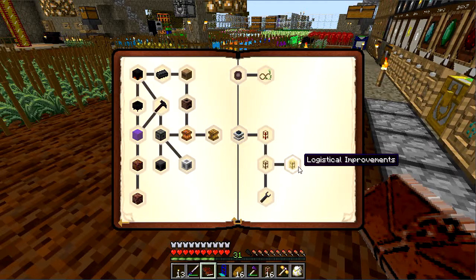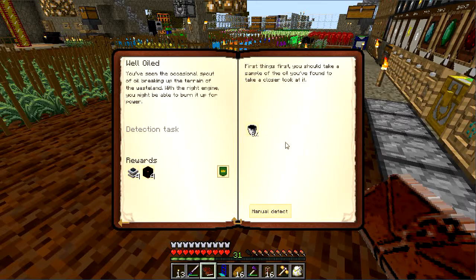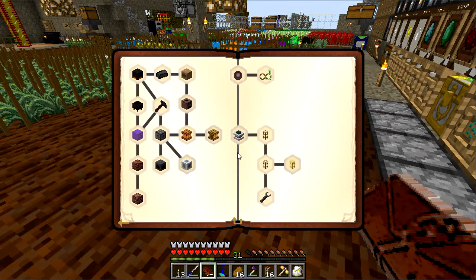Okay, so next that's going to open up Well Oiled. So I think I'm going to need to go out into the ocean and try to find some oil buckets, some oil. And I think I can collect it just with a normal bucket. And if not, then I'll need a fluid pump in order to get it back out.